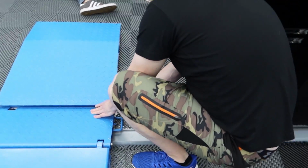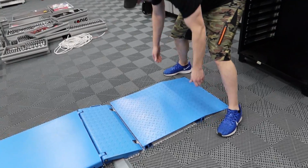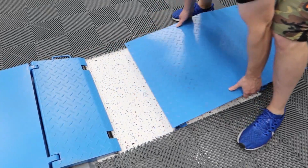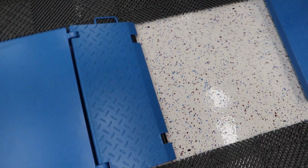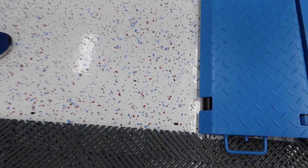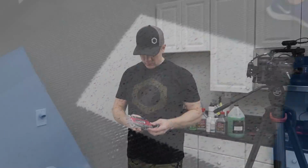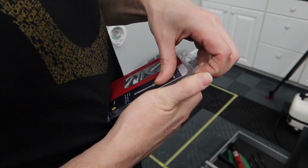And some filthy anchors. So I'm going to go on the extreme outside of that. So that way I'm in the center. These are the anchors that I'm going to use. Hilti 3/8 by 2 1/4.